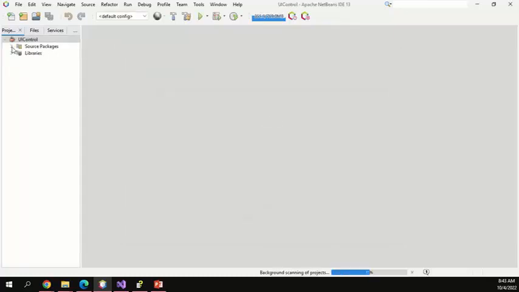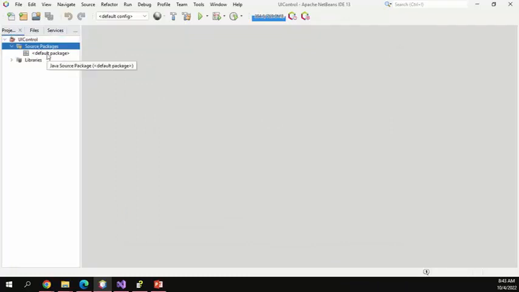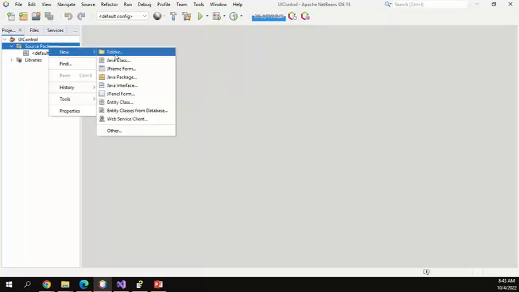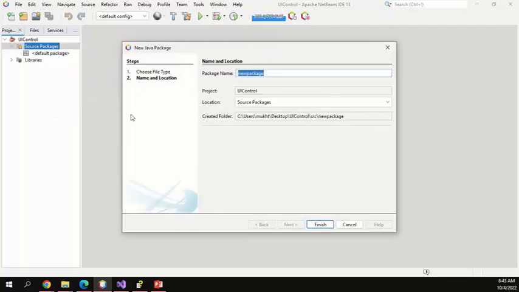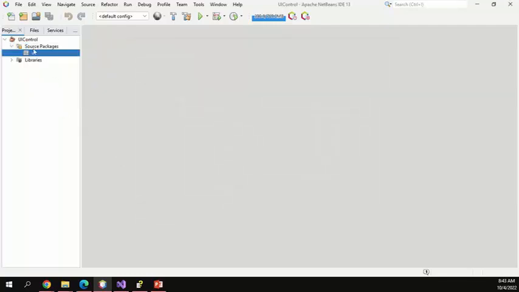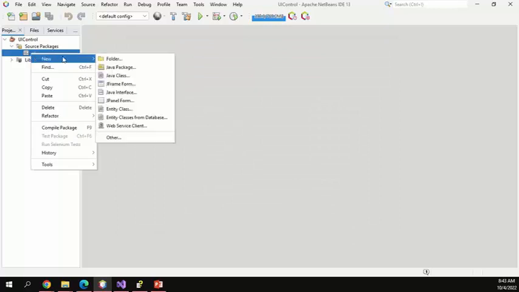Now if you notice, the application is created without any package, okay, and there is no Java file. So to start with MV principles, model view separation principle, we create our user interface package. We call it UI, and in the UI I can start with creating my first screen.